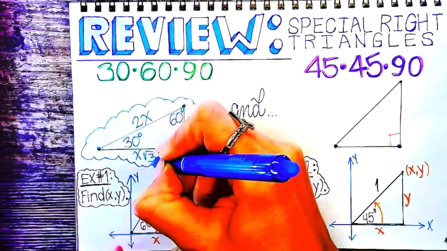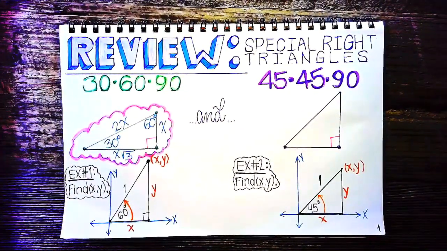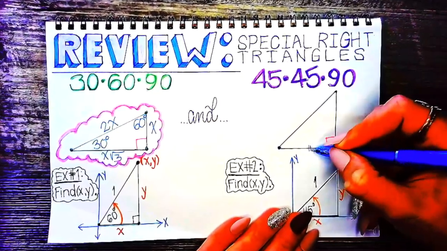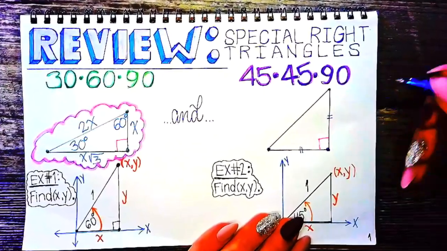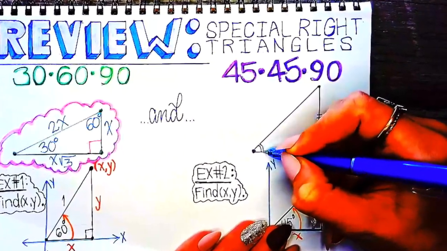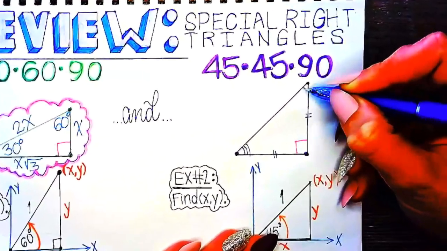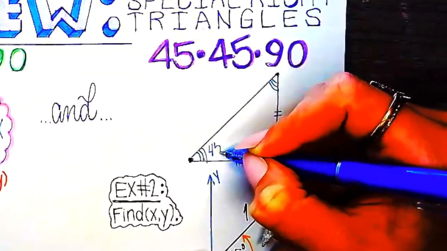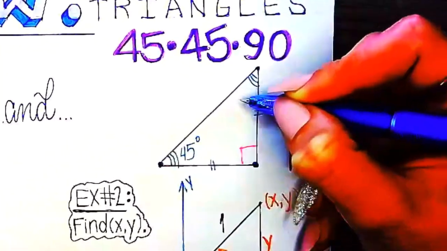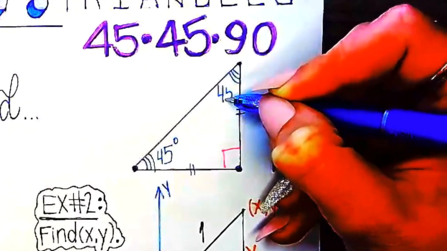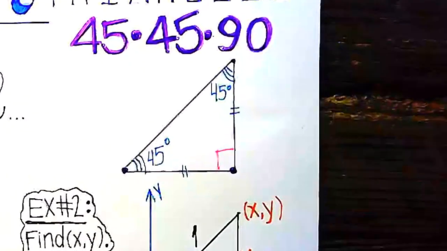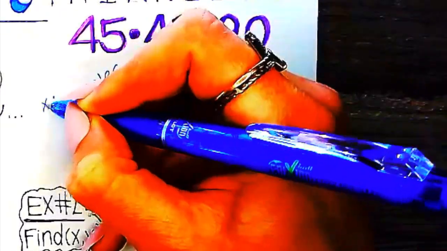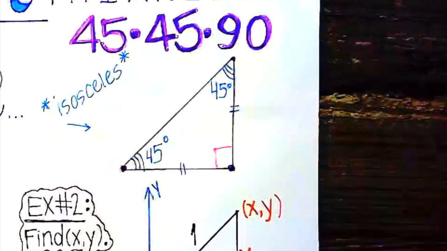Now let's move on to the triangle to the right, and we are going to label the 45-45-90 triangle. A 45-45-90 triangle is, of course, an isosceles triangle. An isosceles triangle has at least two congruent side lengths and two congruent angles. Could have all three. An equilateral does qualify as an isosceles. I'm just marking this up so we don't forget that the expression that goes on one leg will also go on to the other leg.